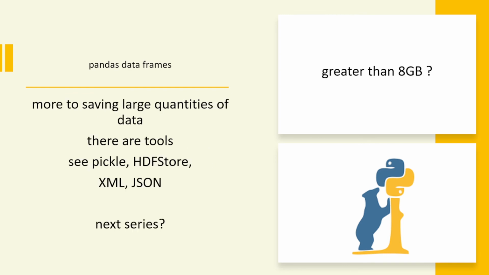Now, there are other ways we can store data, especially huge quantities of data that perhaps a data frame is not capable of storing. For example, if we have over 8 GB, we might think about storing the data in a different form. So there are other formats that we can use to store data. Perhaps that may be an X series.